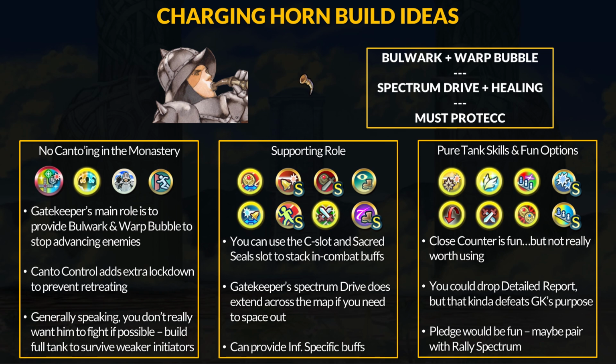In fact, I don't think you should run Close Counter at all because he's just going to feed special charges to initiators like Brave Eirika, for example. For C skills, Defense Menace buffs with the Gatekeeper and supports the team with the debuffs. Obviously, not the attack and speed version, but Pledge C skills would be kind of spicy for their bread type cooldown. For example, you could run that with the Rally Spectrum from Robin, and suddenly Gatekeeper can retaliate with an Ignis special. Maybe instead you go for Miracle.